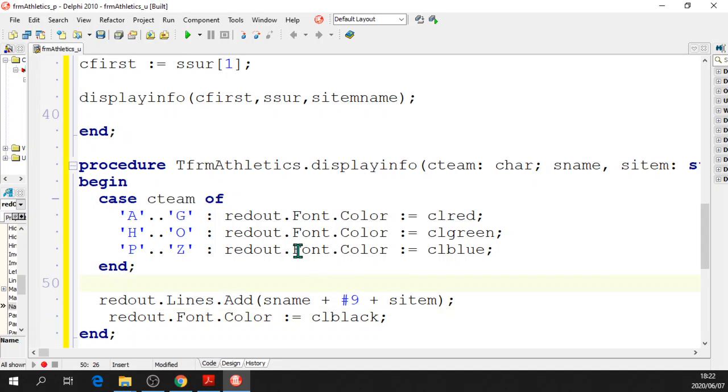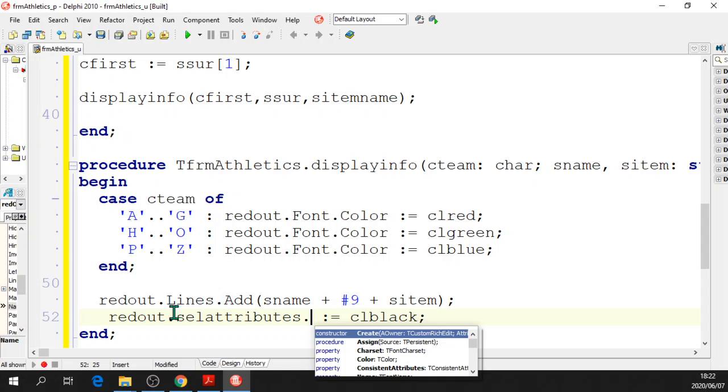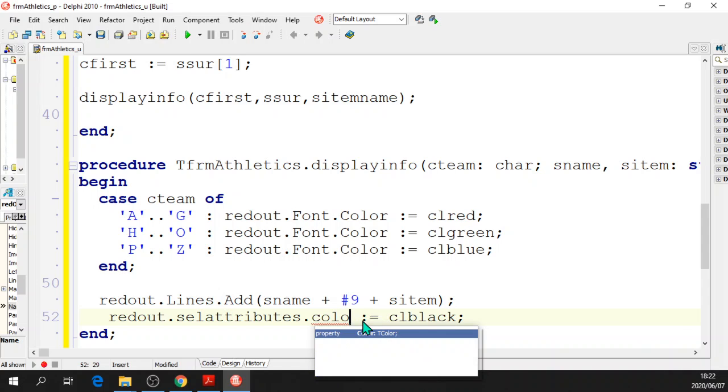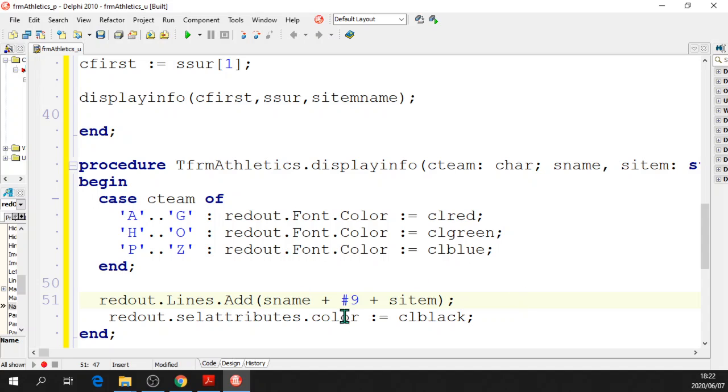Well, I think it's cell attributes actually. Dot cell attributes dot color equals, yeah, it's probably cell attributes.